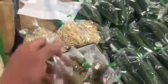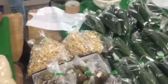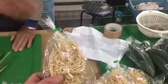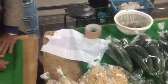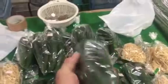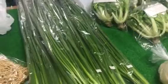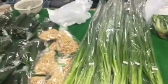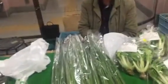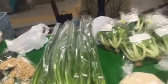Are these plums? Ume? Ume. They're plums. And what's this? Kore wa? Daikon hoshita. Oh, daikon. It's a great, like dried daikon or mooli or giant radish. Kuri. This is cucumber, kyuri in Japanese. And this is, what is it? Yakumi negi. So they're yakumi negi. Just like nira mitai, ne? Nira is like chives, it's like a green flat leaf.